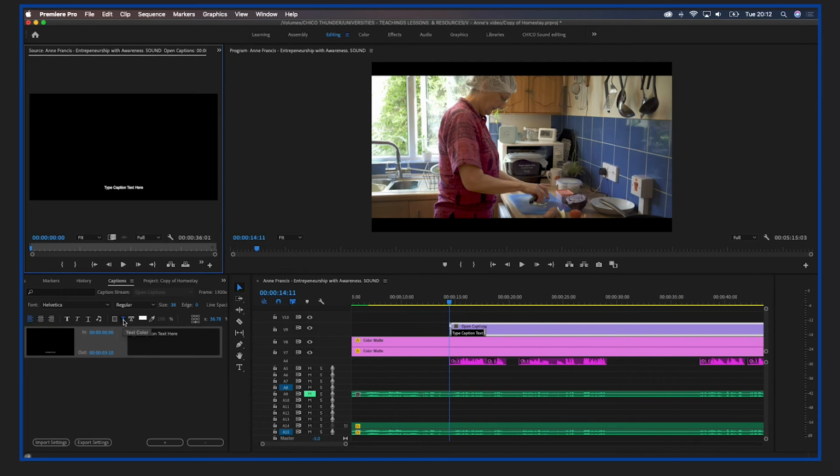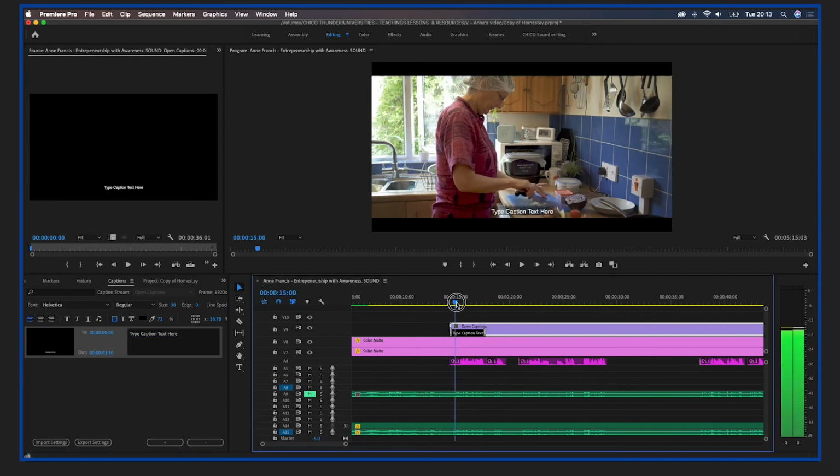So you can change the color of the text, you can change the color of the edge, you can change the background color. You can also, by clicking here, change the opacity of your background color. This percentage number only appears if you click on the background color. So when I do that, I just drag to around 70%, which is the background that I would like to have.